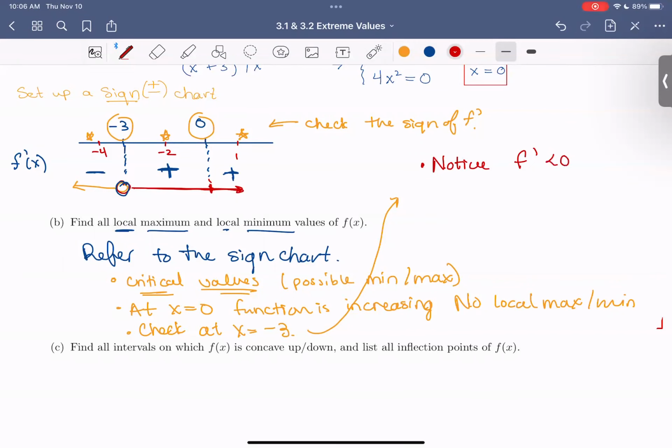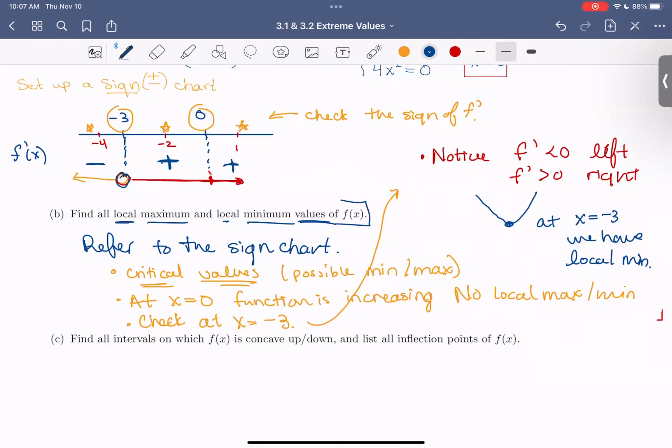is negative to the left, and the derivative is positive to the right. So the first derivative test, we could draw that out. So negative on the left, so we're decreasing, positive on the right, increasing. So at x equals -3, we have a local min. And so we want to know maybe what is that local value, because we want to know the values of f of x. So now we just need to compute that value.